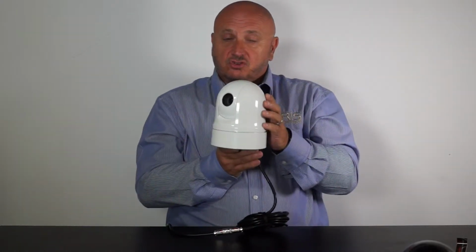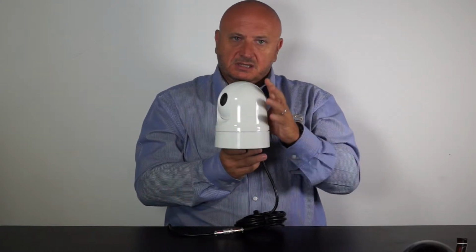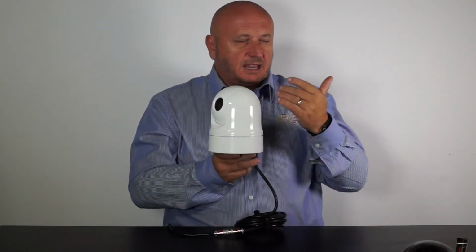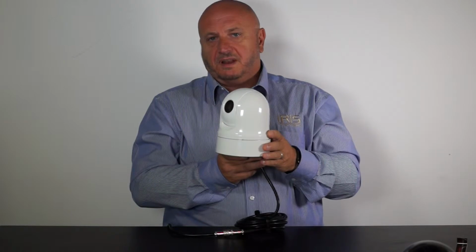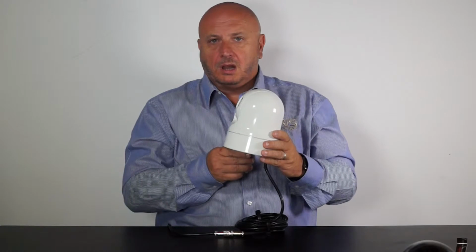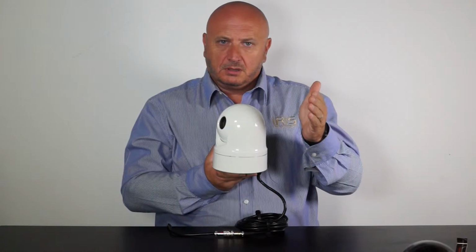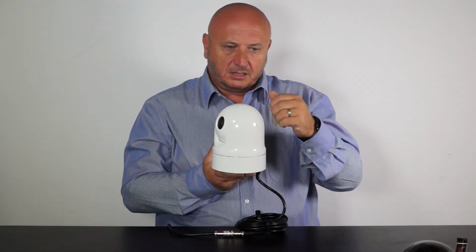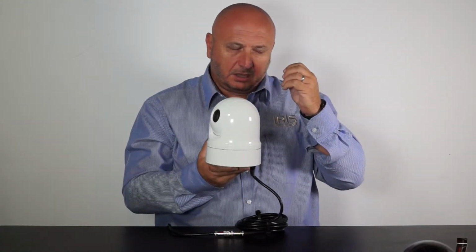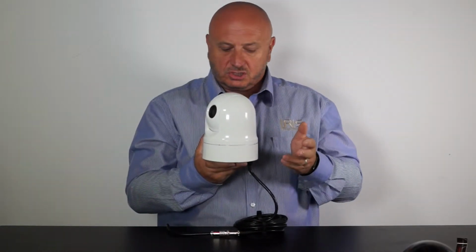Inside the camera there's an extremely low light Sony camera module. When I say low light, it means it can operate in extremely low lighting conditions. It can actually operate down to 0.001 of a lux. That's starlight to you and I. And when it gets below 1 lux, the camera will automatically fall into a monochrome video picture, so that the images will become black and white, but it will continue to adjust its own gain settings so it can see in very low lighting conditions.